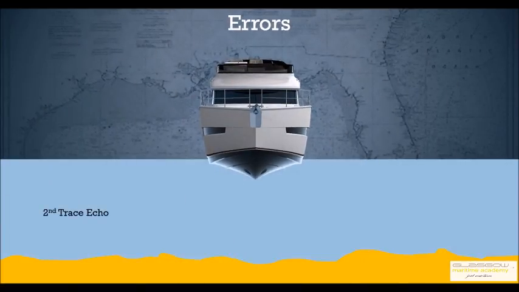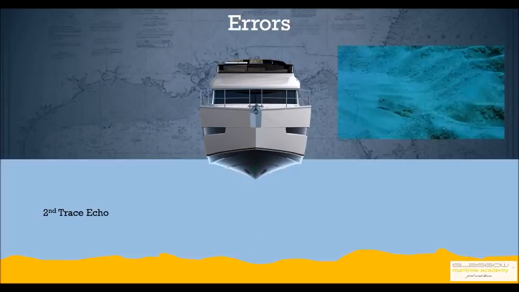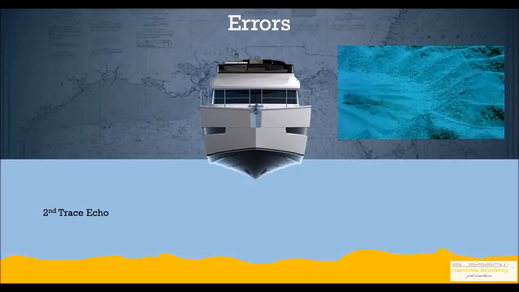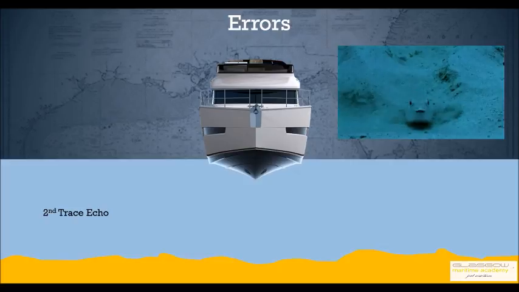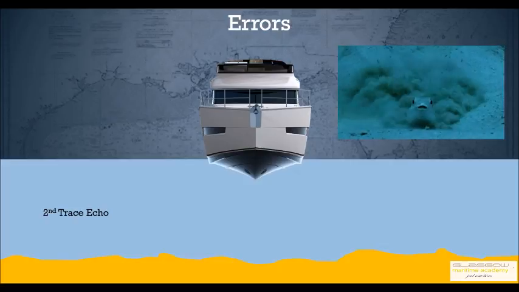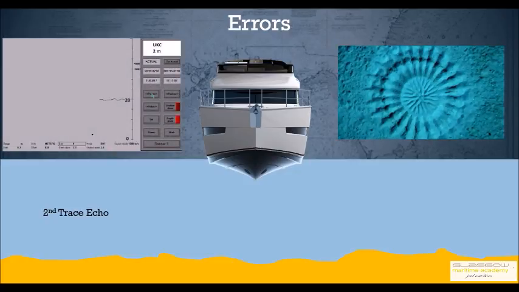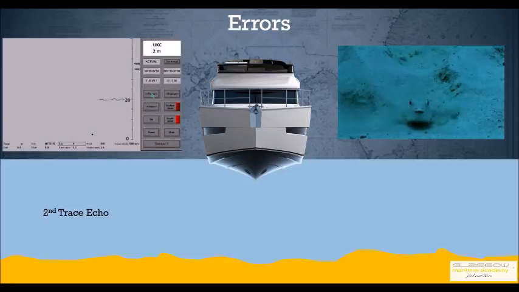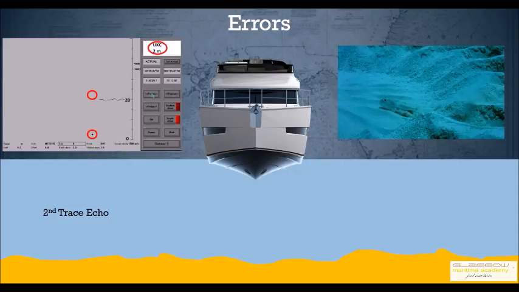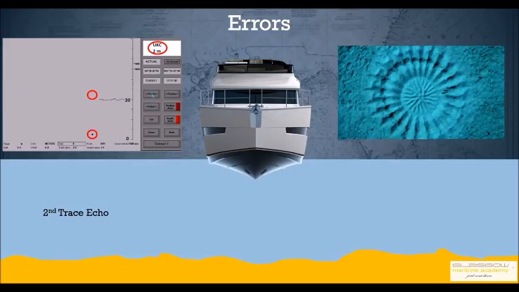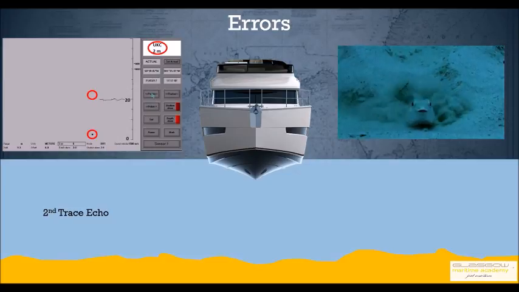You also have second trace echoes problem. That's basically when you have a very soft seabed and the echoes are very slow to come back. What happens is let's say you have a depth of 22 and the echoes are slow to come back. It will actually show up at 2 meters rather than 22 meters. That's because the echoes have taken a longer time to come back. This is also known as around the clock error.